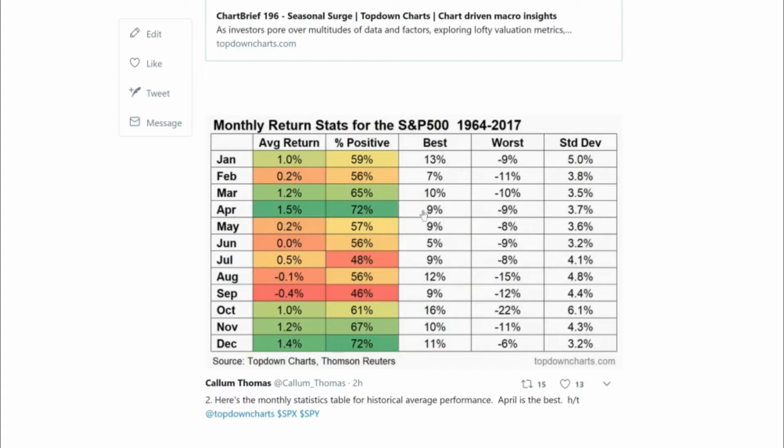And on that note, it's worth looking at that worst return, or the biggest drawdown column there. Even though April has been the best month in history, there's been at least one episode where it was down 9% in April. So that just goes to the point that seasonality is quite an interesting phenomenon, but doesn't always work, as we can see there. And similarly, in September, which is the worst month, there was a time when it did 9% positive on the month. Just a word of caution there, I suppose.